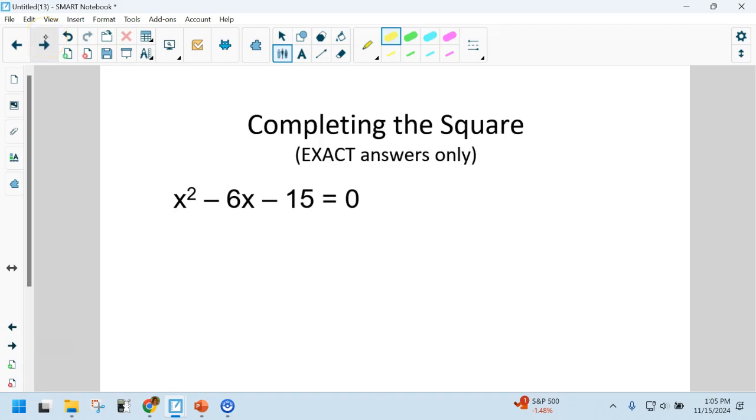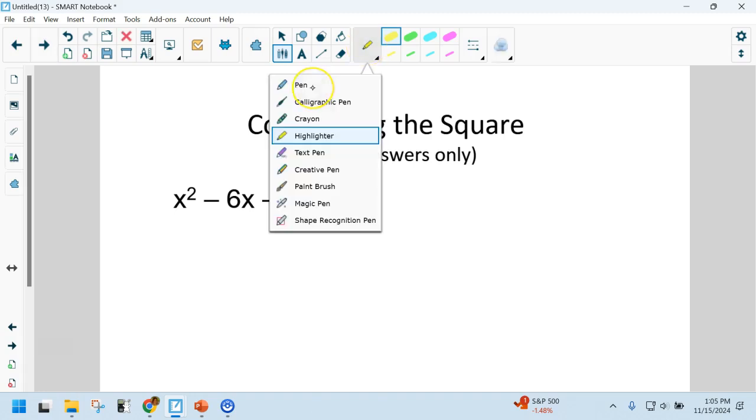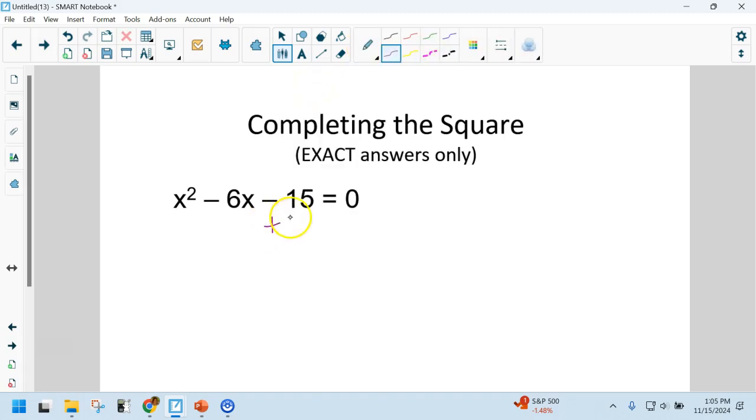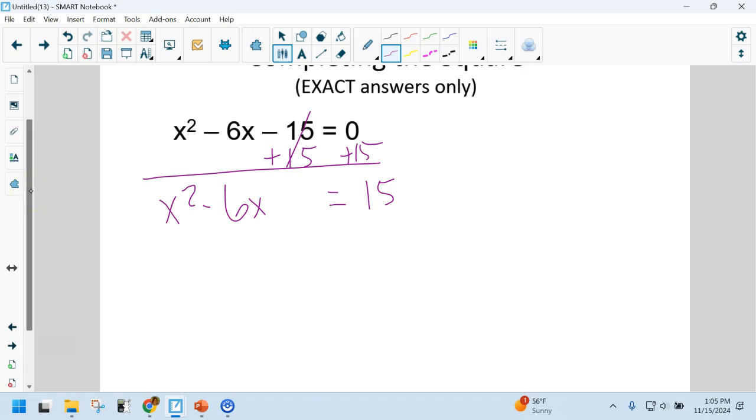If I ask you to solve this problem by completing the square, our steps are, remember, we move the extra number to the other side because we want the x stuff to be alone on one side. And I always leave a little space there so that I can put in that number that I'm missing. Now, to get that missing number, we take our b value, which is -6, divide by 2, which is -3, and then we square it. Remember, when we square a number, it's always positive. So that 9 is what I'm going to add onto both sides.